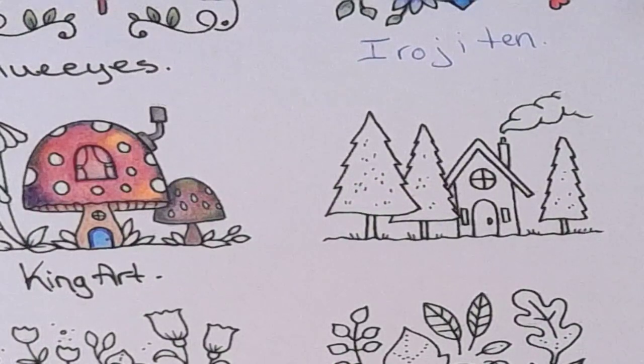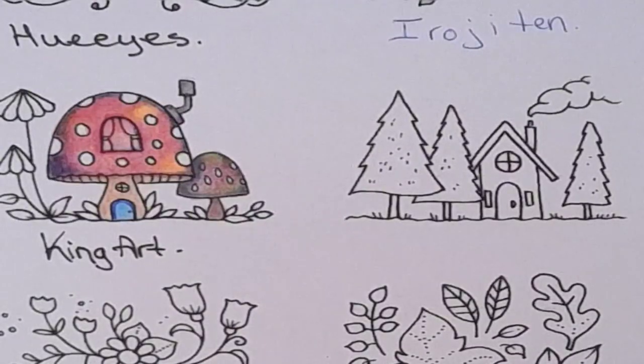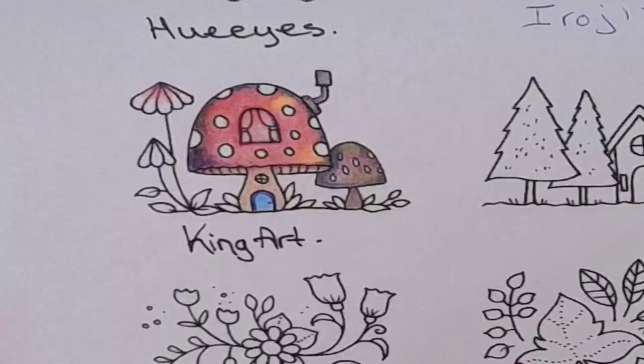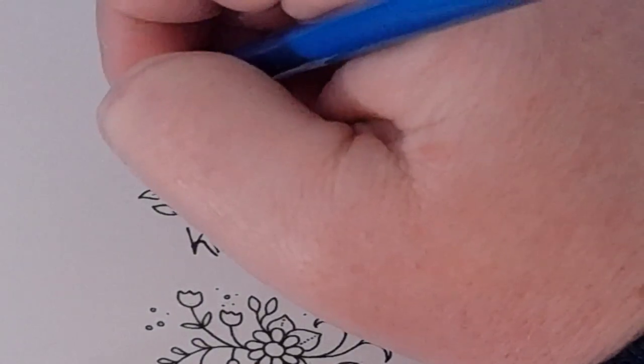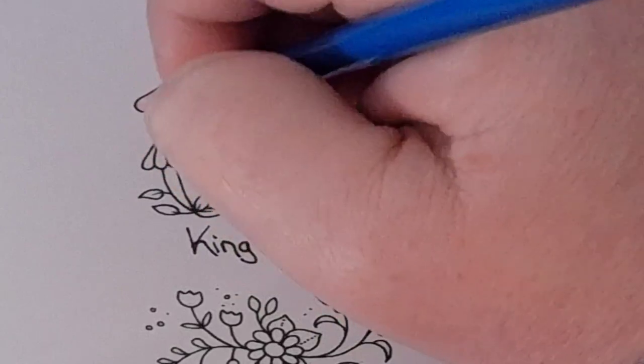All right. Now what we're going to do is go into our watercolor pencils. And we're going to get some dark pink and some light pink. So we've got dark fuchsia and rose pink. Give them a quick sharpen. Now with these very, very tiny areas, I don't know how much of it is going to just take over the other color. So I will try to be very sparing with it. And hopefully I'll go from light to dark, and hopefully it won't just completely take over the light once the water hits it.